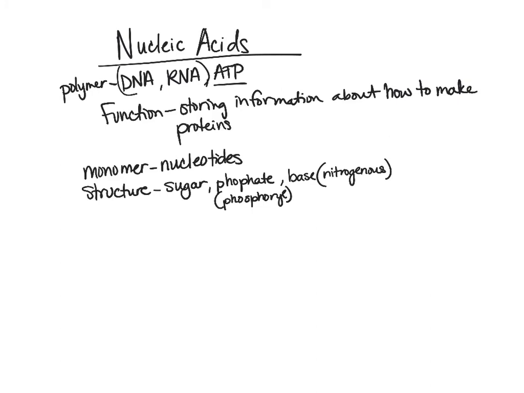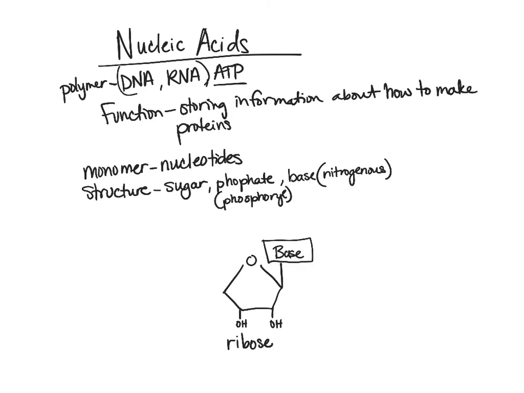So let's go ahead and draw a nucleotide here. The sugar in this case is going to be a ribose sugar. If you remember, when we talked about our sugars, our carbohydrates, our monomers, we talked about glucose, galactose, fructose, and then the last one was a little bit different, and that was ribose. This is where we're going to see ribose now as part of our nucleic acids. Specifically, we're going to see it in RNA, but we'll talk about the differences between DNA and RNA in just a moment. For illustrative purposes here, we just are going to use ribose.